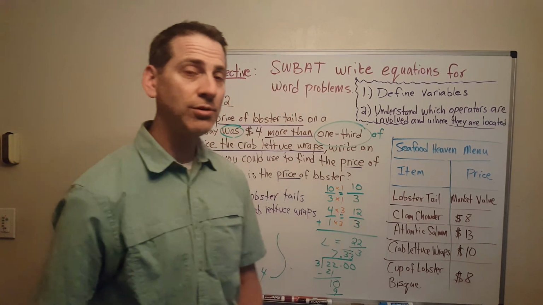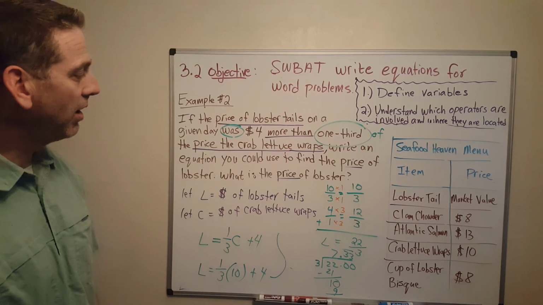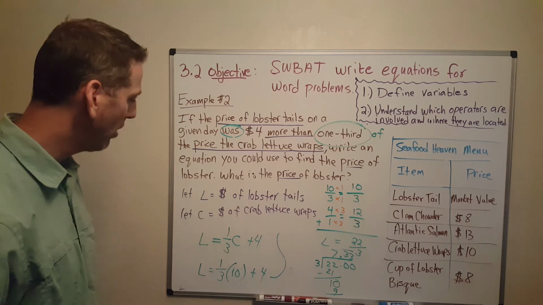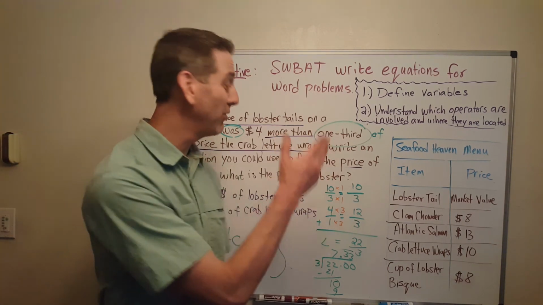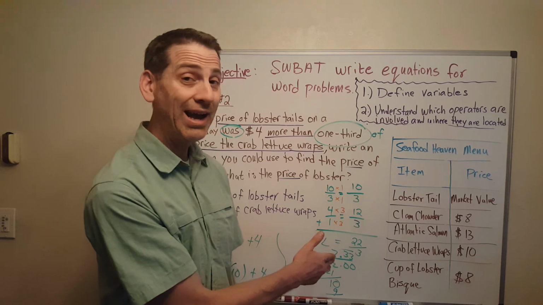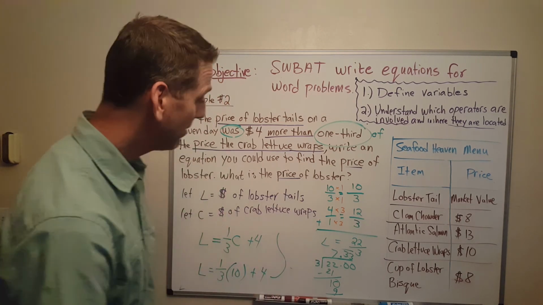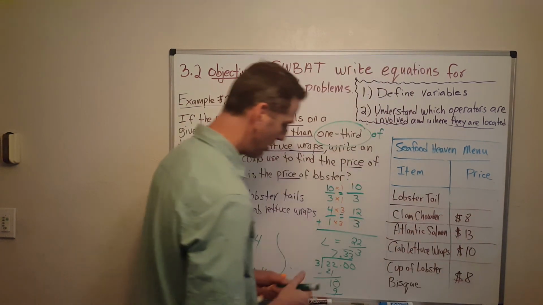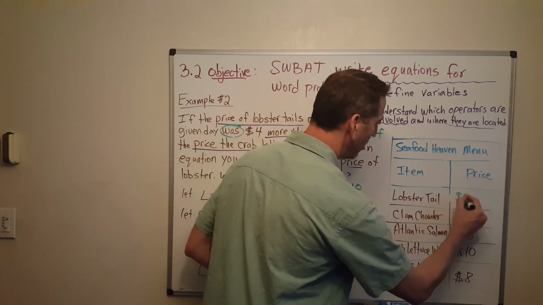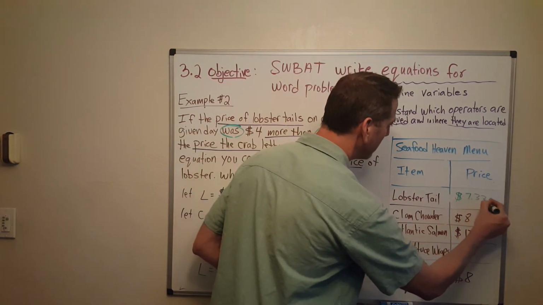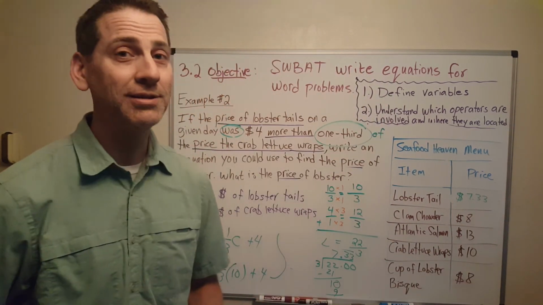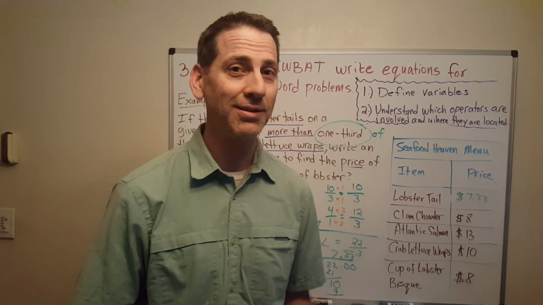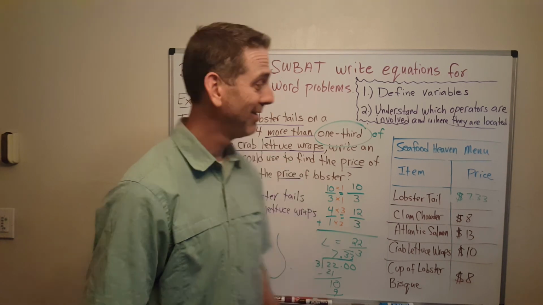That's a repeating decimal. So my lobster tail, man, this doesn't even seem right because they're so cheap. I mean, if lobster was that cheap, I would be there. All right, so how much is the lobster tail? A lobster tail is $7.33. You see, I told you that it was a special today. All right, you didn't believe me.